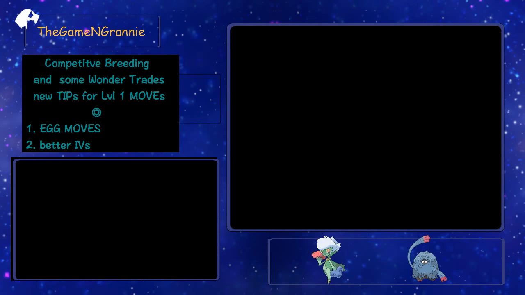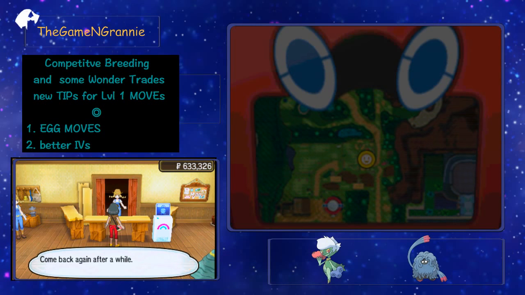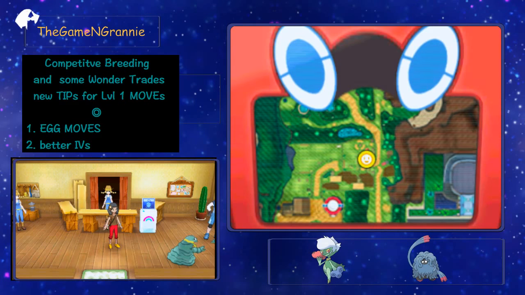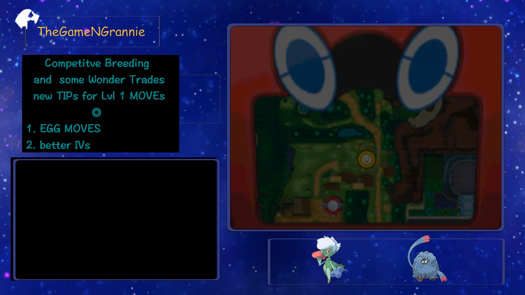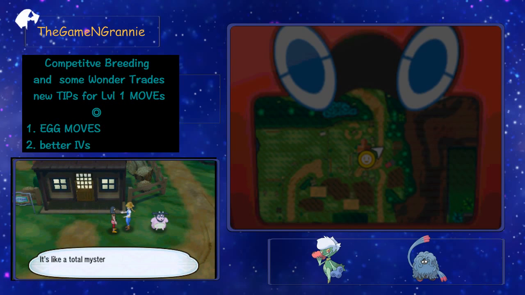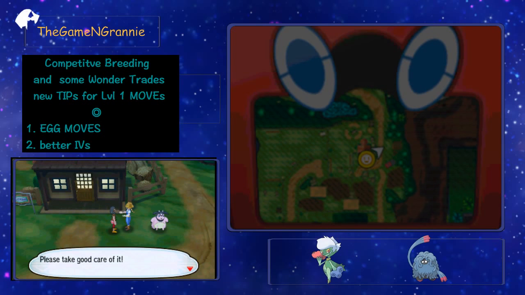Nice, nice. Okay, so we'll run outside and, of course, we have an egg right away, which is always kind of fun. And let's see what she says about them. Are they going to get along?